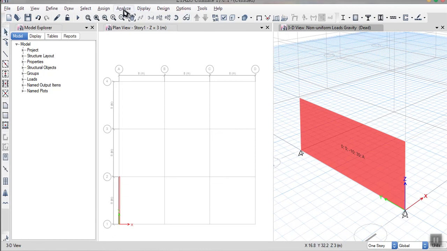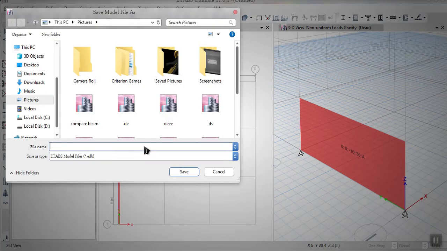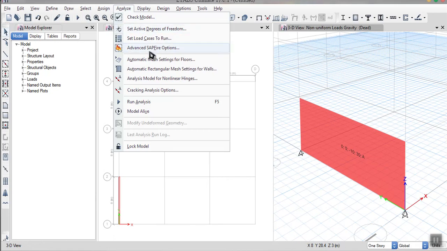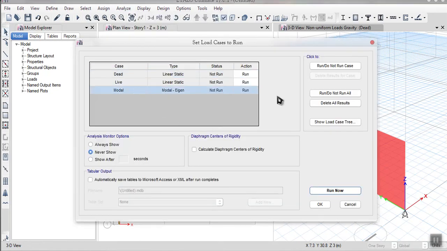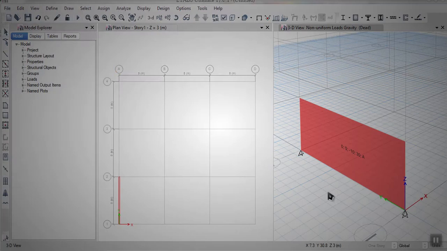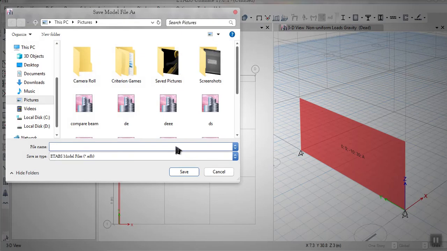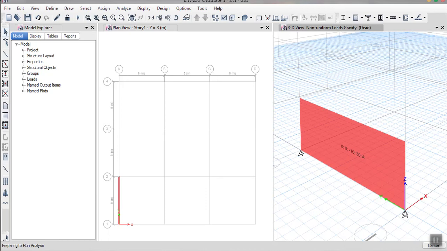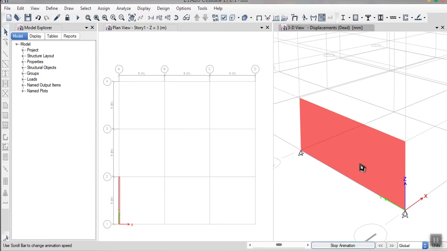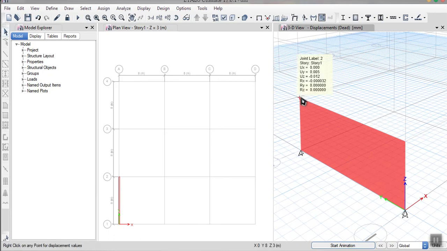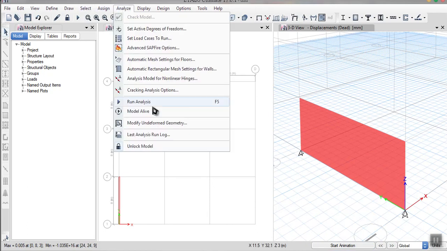If you ever try to run an analysis on this, I don't want to see the model's forces. I'll run it now and give it a name. If you play an animation, you can see it's been jiggling. No changes. Alright, if there are no changes, let me mesh that slab. Before analyzing, I need to mesh that slab.